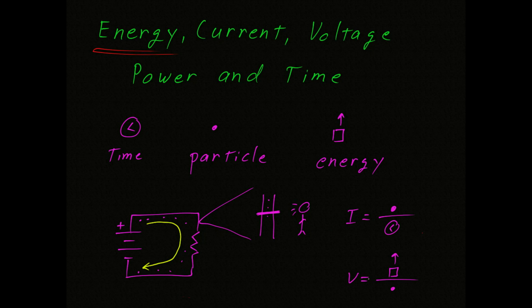Voltage is nothing more than a description of the energy a particle has. If you wanted to be more technical about these terms of voltage and current, you would say that current is not particles per time, but it's actually coulombs per second, where coulomb is nothing more than a number describing how many particles there are. Voltage, on the other hand, is joules, and joules is a measure of work, per coulomb. Voltage is joules per coulomb. So it's energy over the number of particles.